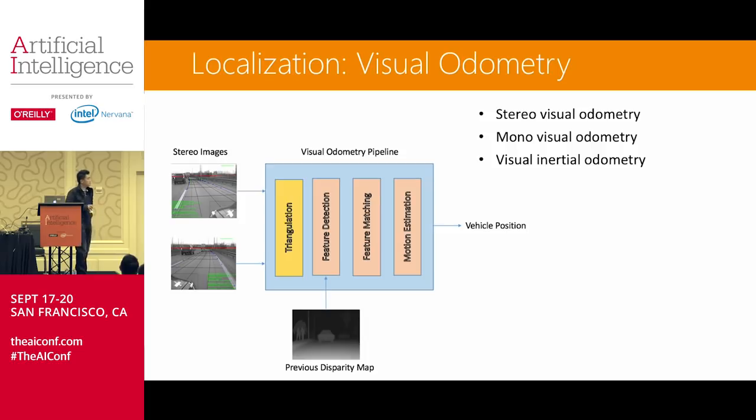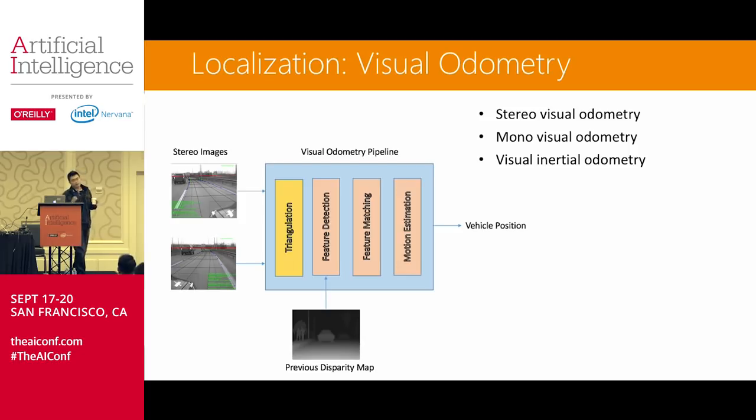So next, do you have to use LiDAR for localization? Not quite. If you have good technology, you can use computer vision. So this is how it works, basically. Let's take the basic version. It's called stereo visual odometry. You have 2 cameras, left and right, just like you have 2 eyes. And then these 2 cameras go into this pipeline, triangulation, to derive this spatial information, or the depth of each point in space. Then you create this disparity map.